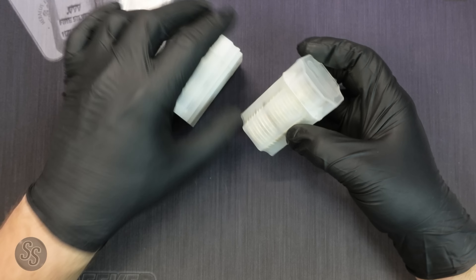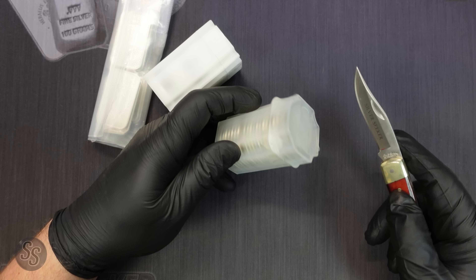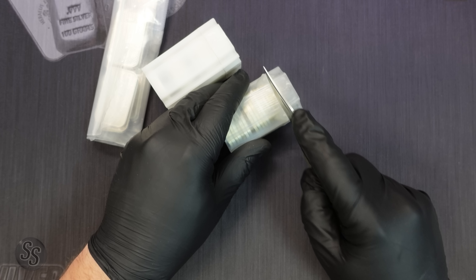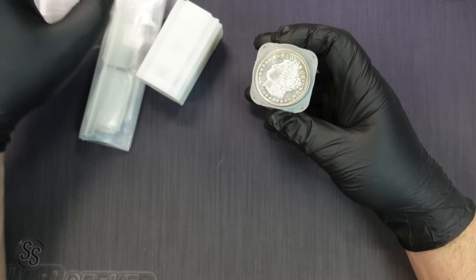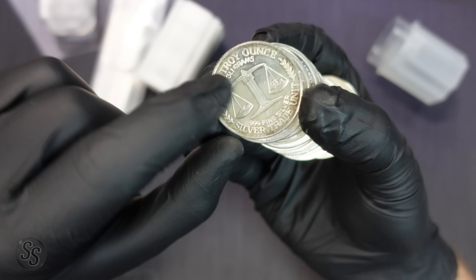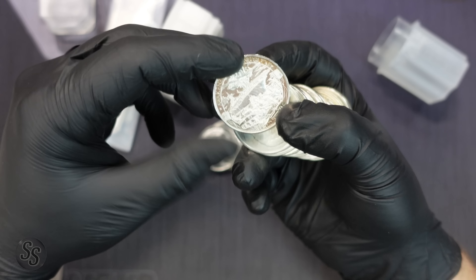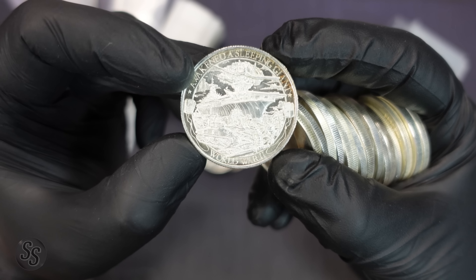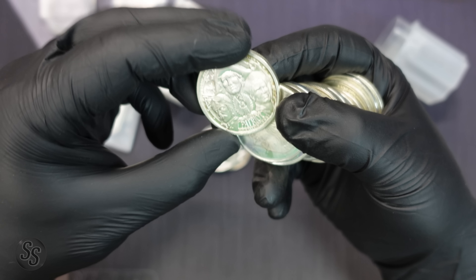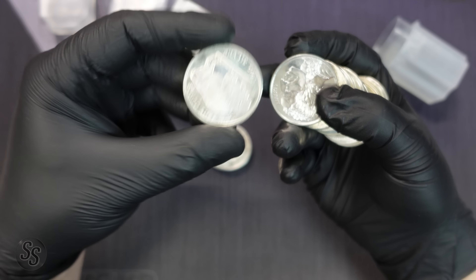I'm going to do the bars last — I wasn't expecting bars, but mystery silver is mystery silver. We have a Morgan silver round on top, just a Morgan replica — one of the one-trillion silver trade units. We have a buffalo, another buffalo, and this one is the 'Awaken a Sleeping Giant' World War II silver round. These are really cool — on the reverse you have the patriots. I've actually had these on the channel before.